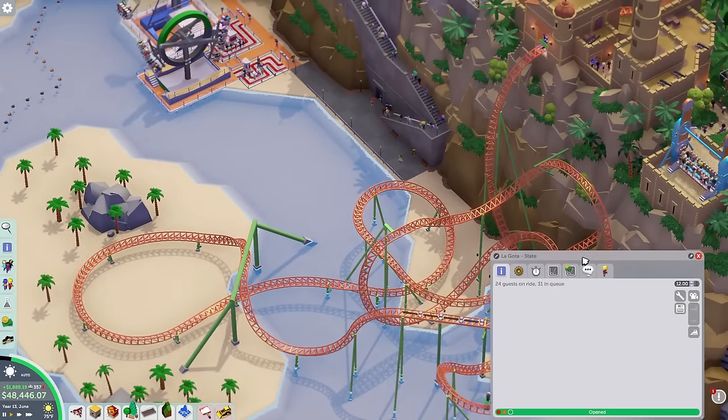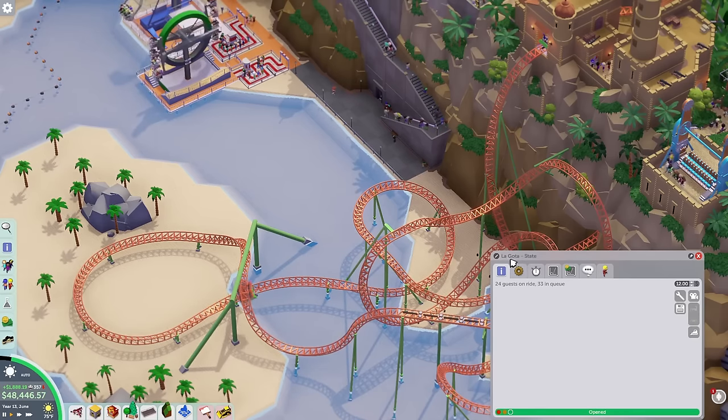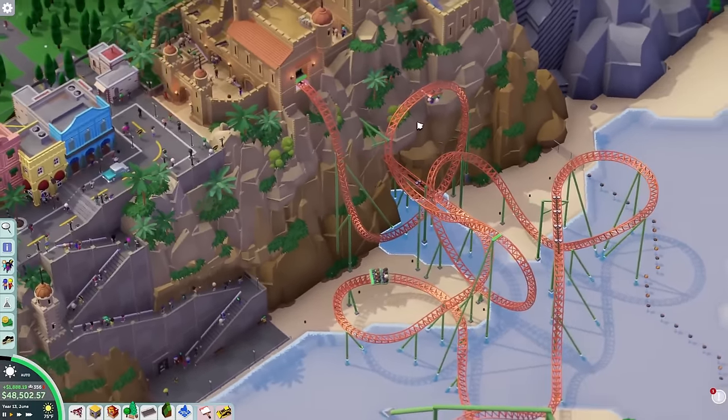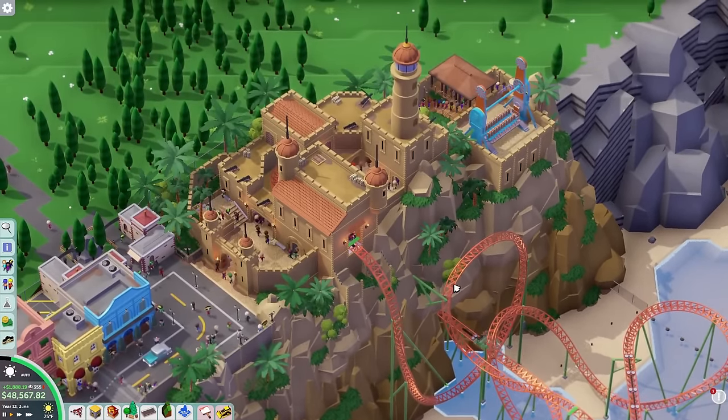So here's the drop coaster. What did I call it? El Gato? Oh yeah, it's Spanish for drop, so I just basically call it the drop coaster. So that's fun. I went with the orange and green track scheme, and then basically finished this.